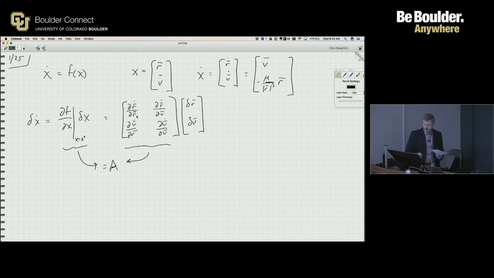Given that we're looking at the Keplerian problem, where the dynamics are here, 3 of these are very easy. So what are they? Delta r dot with respect to r. What's that? 0. Everybody agrees with that? You should shake your heads or I'm just going to keep asking you questions. All right, so what's delta r dot with respect to v?